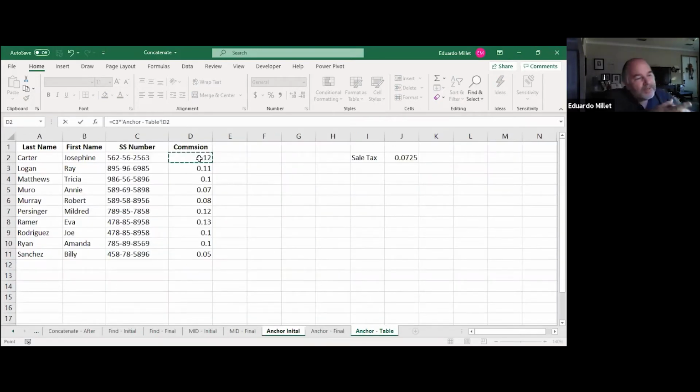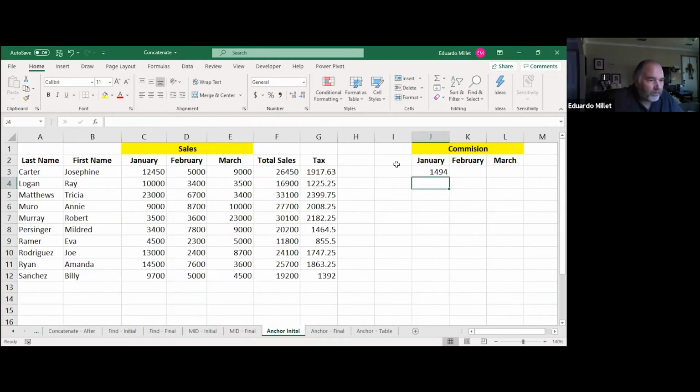As soon as I click, this is the easiest way. I just do F4. So let's see what happens, for example, right now I'm anchoring rows and columns, okay? It works. I'm going to copy and paste.